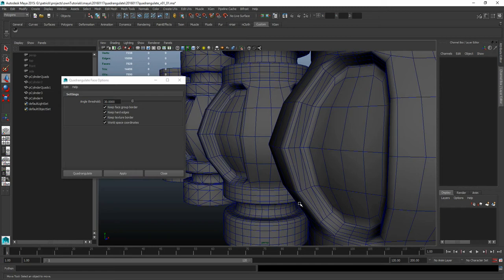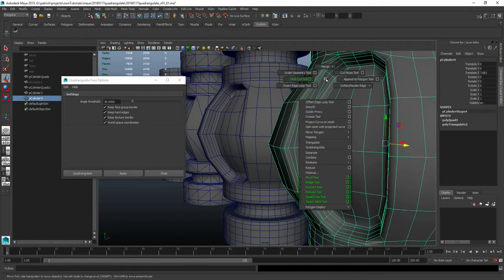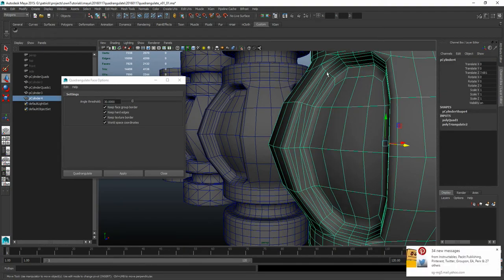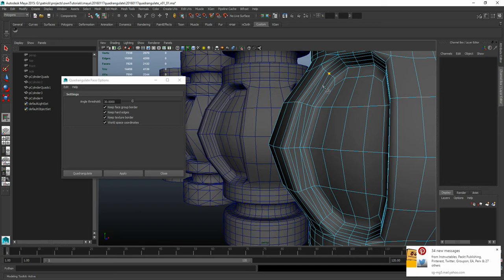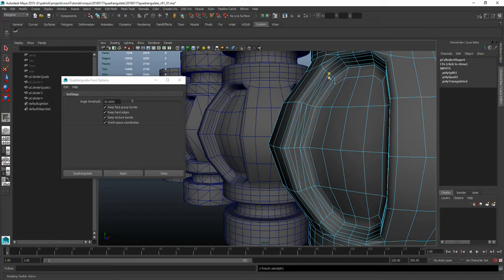The worst case scenario is we manually have to go in and fix this by creating edges back to where we want them, hitting enter, creating and then deleting the unwanted edges again.